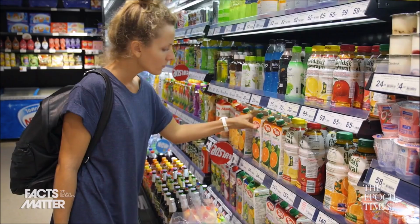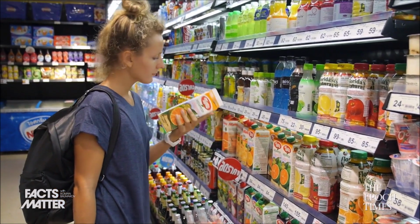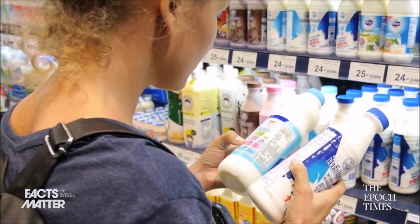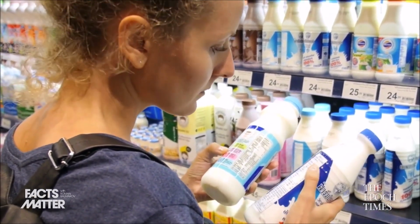Because while countries like Canada, France, and the EU in general are banning these foods, here in America, the FDA not only allows them, but even further, at this very moment, companies are not even required to list these nanoparticles on their ingredients label, meaning that you don't even know that you're ingesting them. Let's go through it all together.